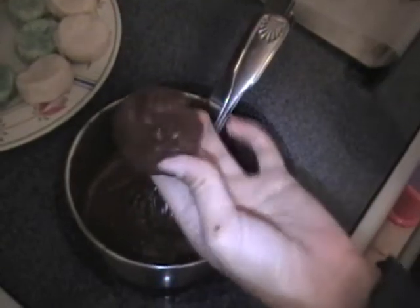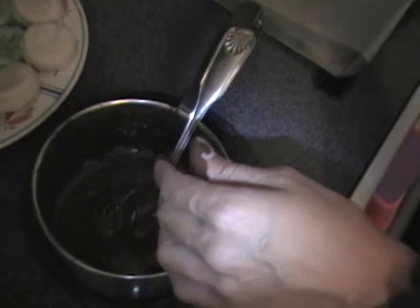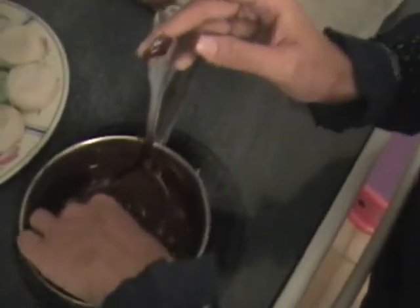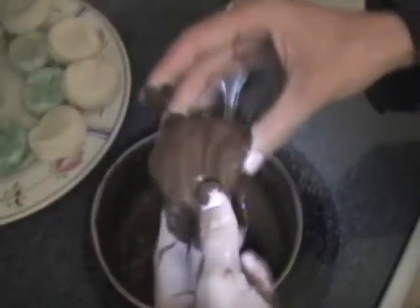And you have your wax paper already ready, by the way. Parchment paper, wax paper — you have your wax paper already ready. Parchment is like made out of papyrus with the ancient Egyptians — they wrote scrolls on it. But then why does it say parchment in some stores? It's called parchment paper.